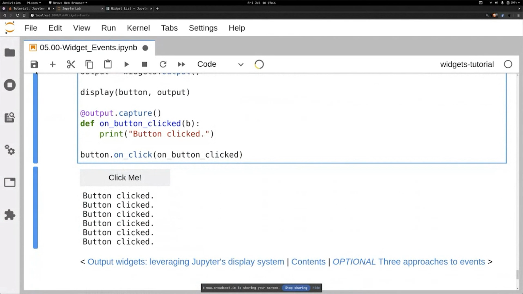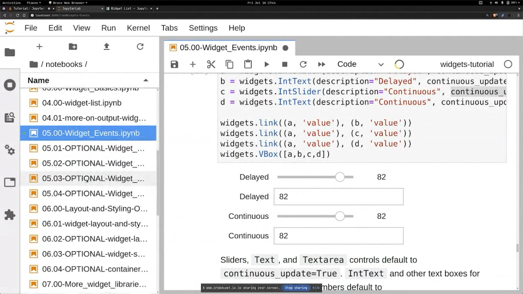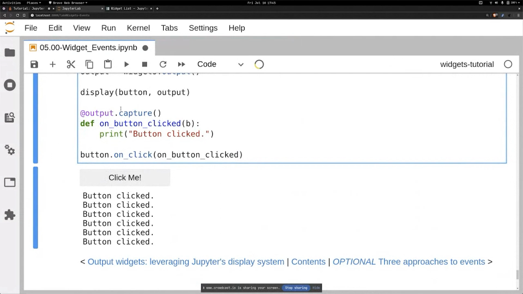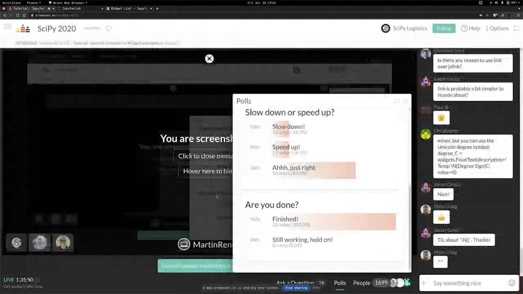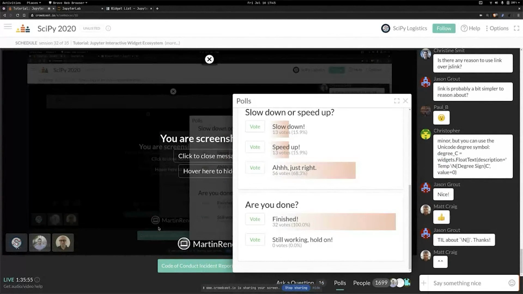So I guess that's it for me. You have lots of optional notebooks concerning widget events. Those are exercises that you could do on your side if you have time, but we won't go through them today. And I leave the board to Mehmet, who will show you how to do styling of widgets and how to do layouting, which is pretty nice. I guess I can look at questions before that.